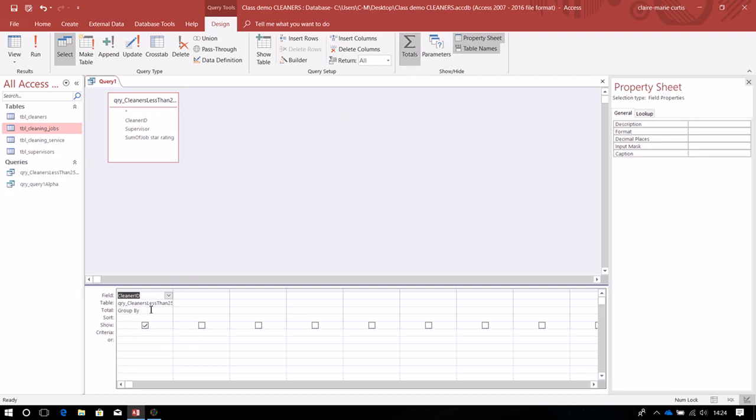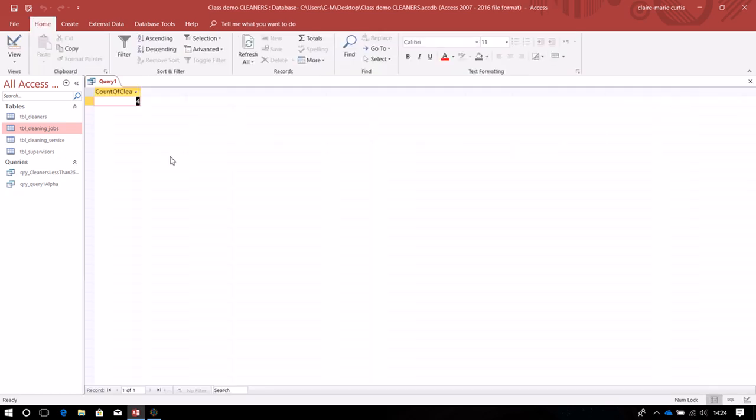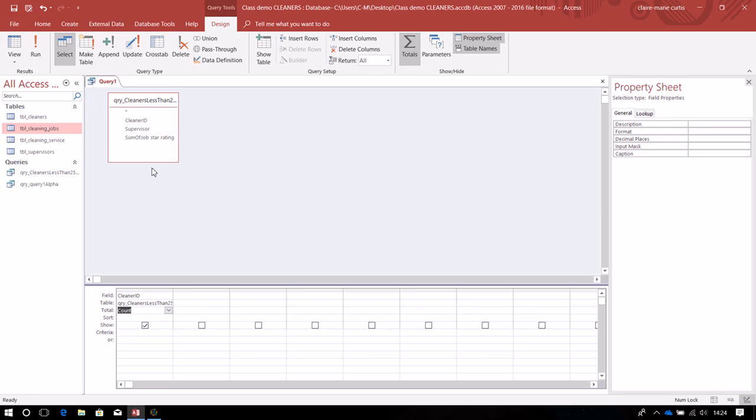I want to show my totals. I don't want it to group. I actually want to count how many there were. I don't have a criteria. That's basically it. And all I've got is literally the fact that there were 4. So there are 4 cleaners. So what has my query done? It's calculated the number of cleaners with less than 25 stars.